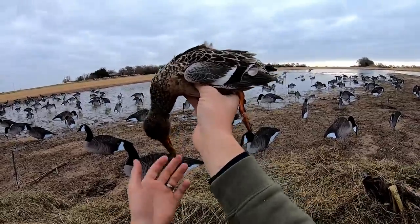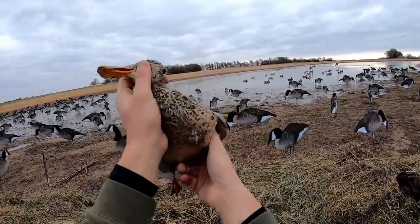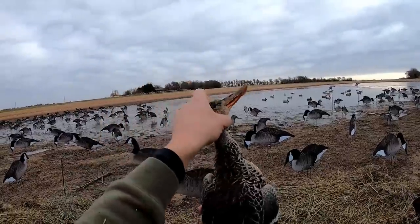Well, there we go. Good looking old girl there. Old spoony hen. The old 20 gauge did some work on her though.